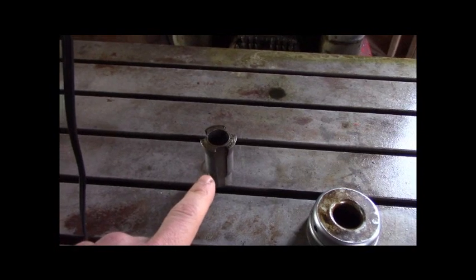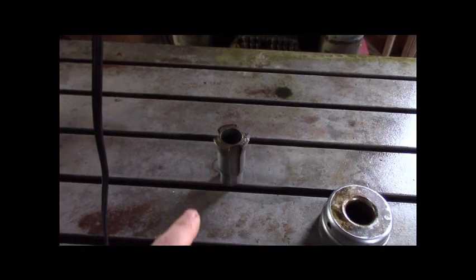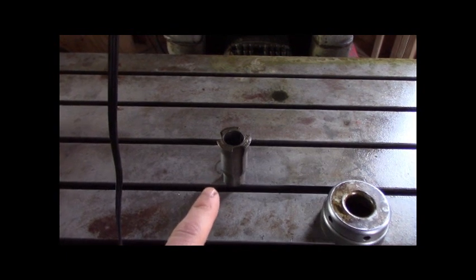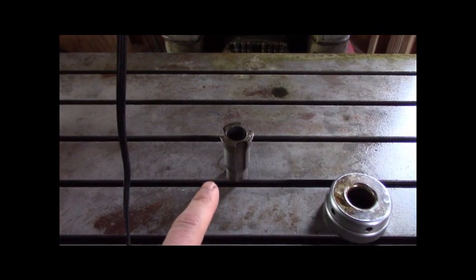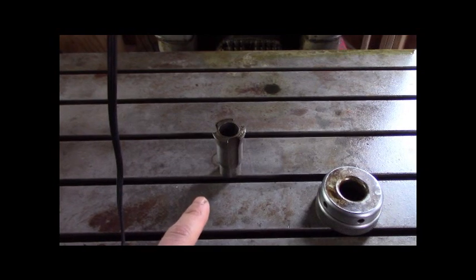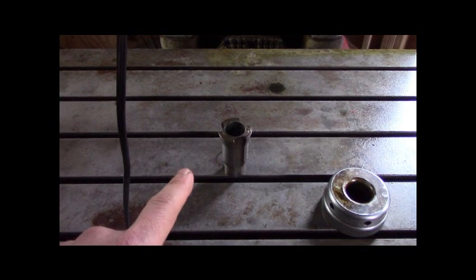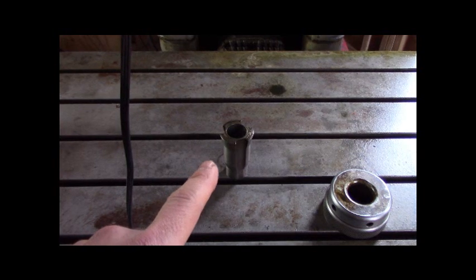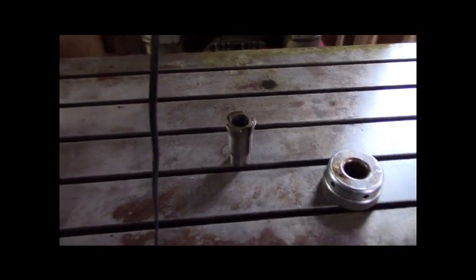So 2 Morse taper number 4. I've got Morse taper number 2. I've got Morse taper number 1, which I'll never use. I've got 2 collets that are 1¼ inch straight shank. John Oder in Houston, Texas was nice enough to send me a 1-inch collet, so that's cool because that's a very common size. So I got a couple 1¼ inch, 1 inch. I got a 3/4 also, which is, you know, popular size.